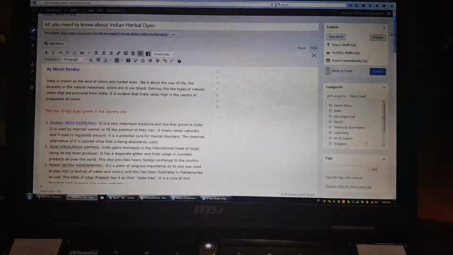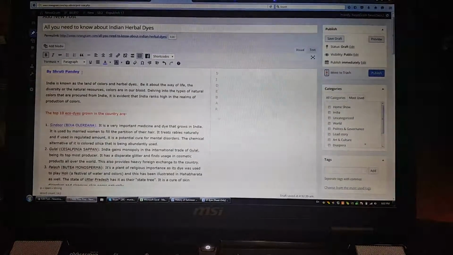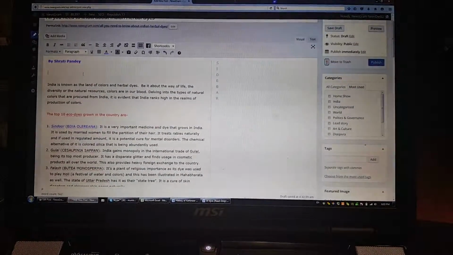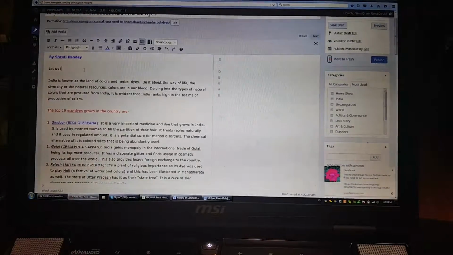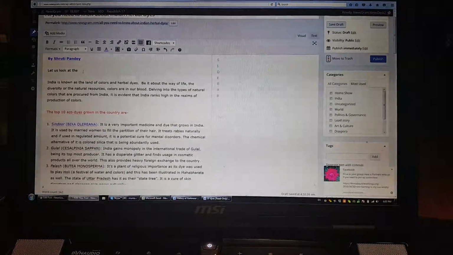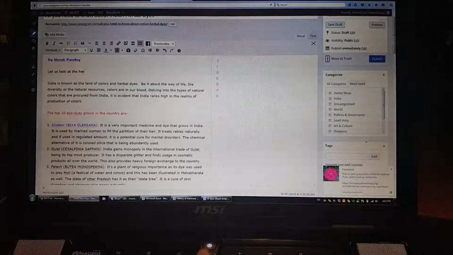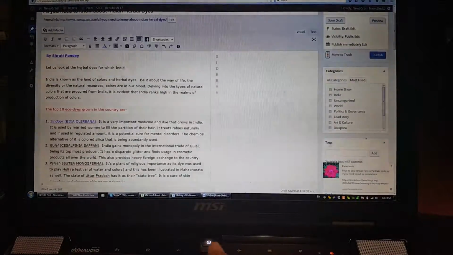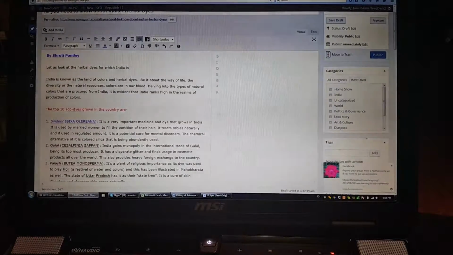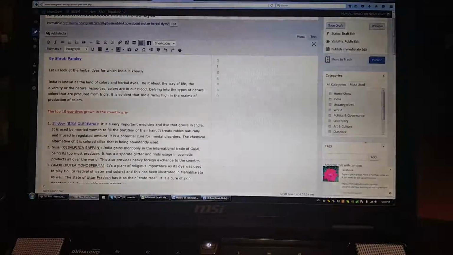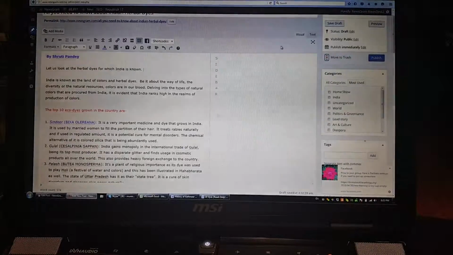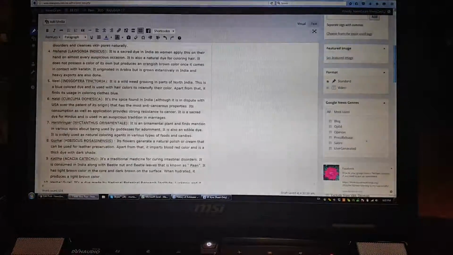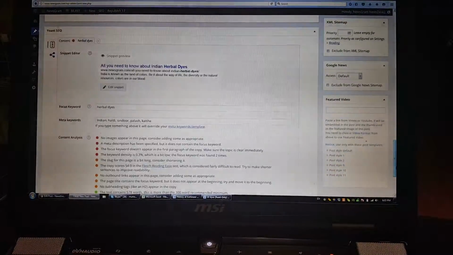Or you can simply write, "This is an article about the herbal dyes for which India is known." So I've created a sentence to include this. So let us see if this helps.